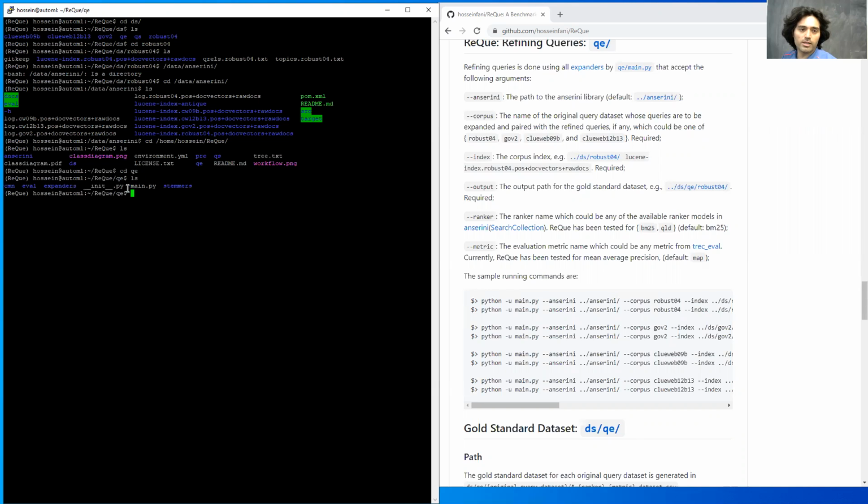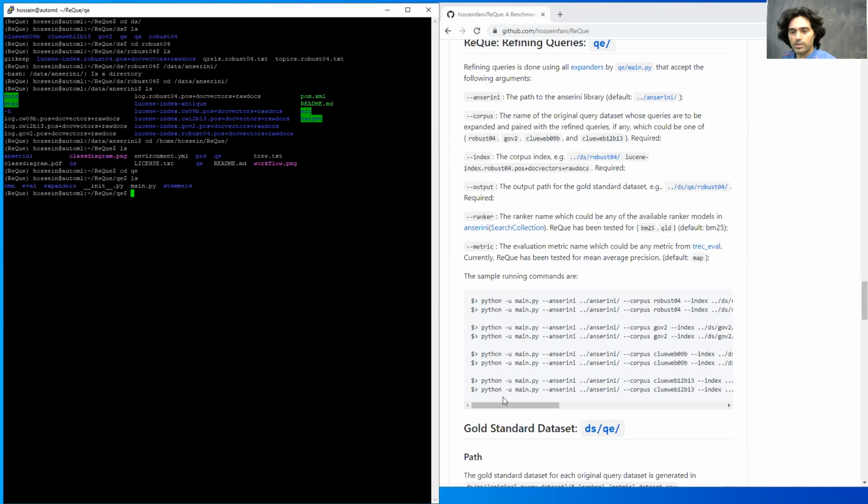Here the main file, the entry point for the workflow, is the main.py, which includes the functions for generating, retrieving the documents, evaluating the retrieved documents, and then building the final dataset for the refined queries.